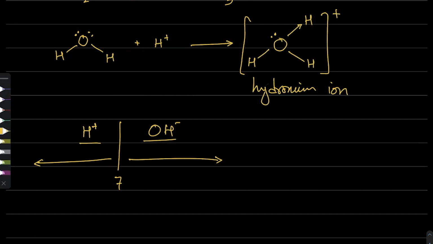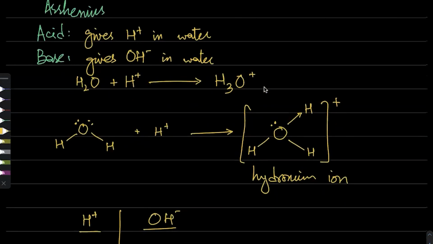So acid is anything that gives H positive, base is anything that gives OH negative. And it was really good, because you can take a litmus paper, dip it in that thing, and you will know whether it's an acid or not. So very convenient. A seventh grade student can do this test, tell us what that thing is, and also have some fun doing it. He got a Nobel Prize for it.